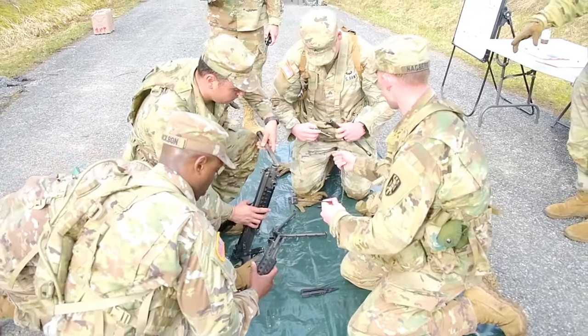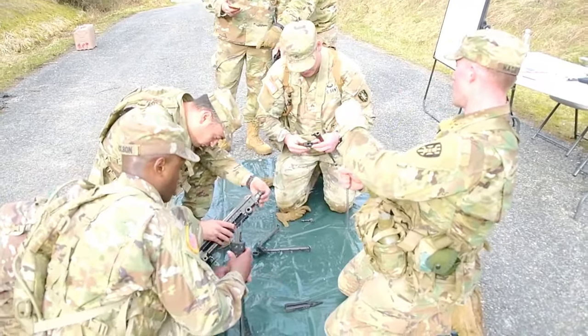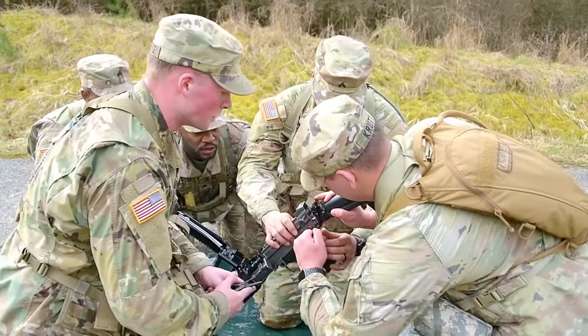Do that. Hey, did you disassemble the firing pin? You have to take the firing pin out. ESB or which? ESB. They just finished assembly, they're about to do their function. Oh, the pins are halfway through. Yeah, pull that pin out.